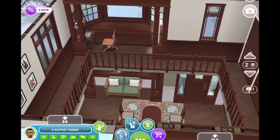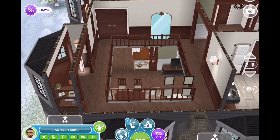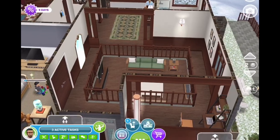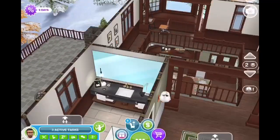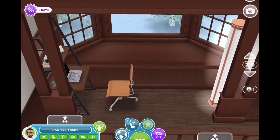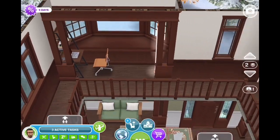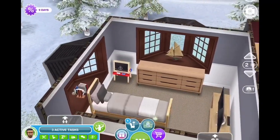So speaking of open, this is what I was talking about. I wanted to open this up to look down below, and I really like how this looks. It's just a nice square that you can walk all the way around. I started just to have it to where you could walk around one side, but then I figured out I wanted to make a little computer desk nook up here above the little reading nook below it. I put one of the rose gold floor lamps in there and just tucked the little computer in there, and I think it looks so cute.